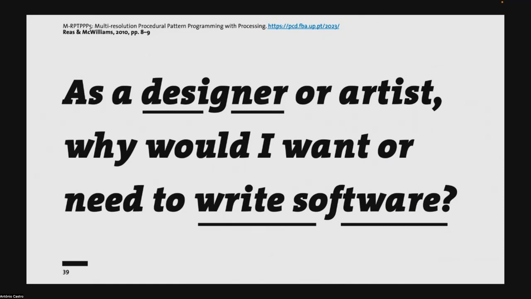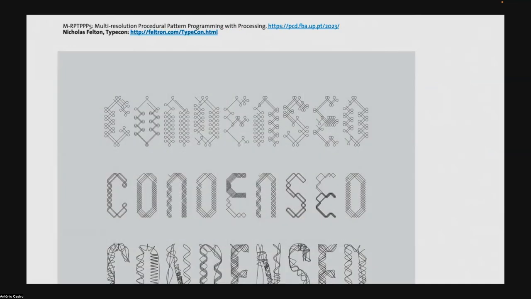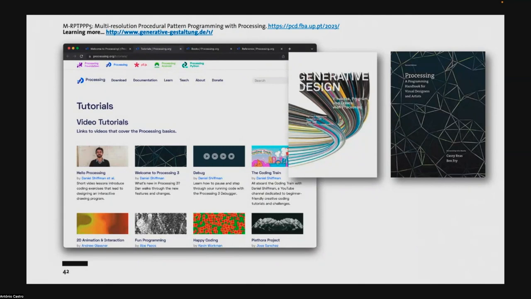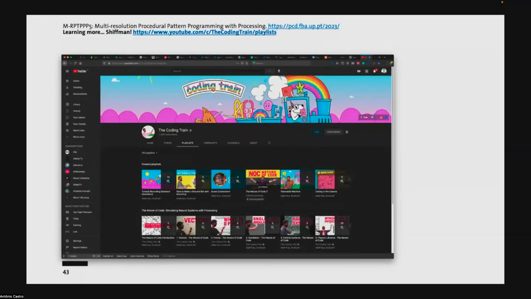And of course, if you're here, you probably already know the answer to this question. I want to use computational processing power to do more complex or more fun stuff. And I'll just go through this because I already showed them. And where to learn, I highly recommend these two books. This one is really boring, it's a manual, but this one we have here at school, the Generative Design, the first edition that's done in Processing. It's really great. And it's really visual. And of course the website, or if you're a video person, just log on to YouTube and see Schiffman. Schiffman is our guru. Schiffman is the Coding Train. So if you go on to YouTube, search for Coding Train, and you have everything from drawing a ball, like we're going to do in 5 minutes, to doing neural networks. So he's the guy.